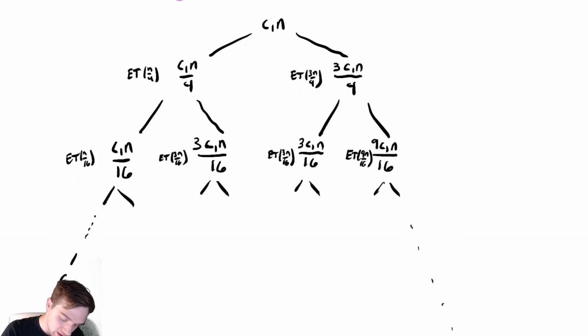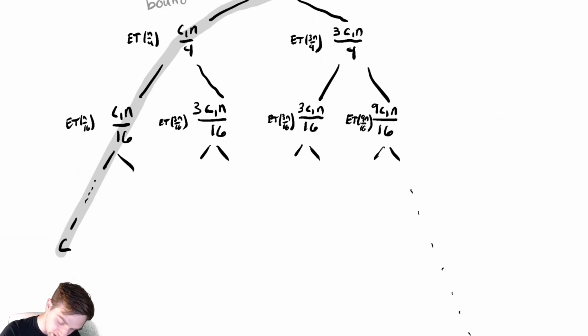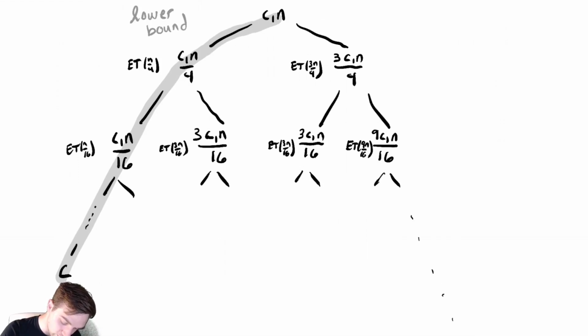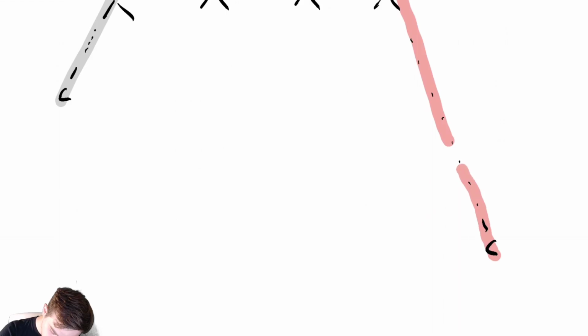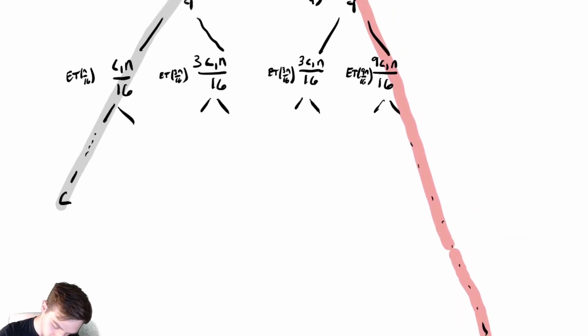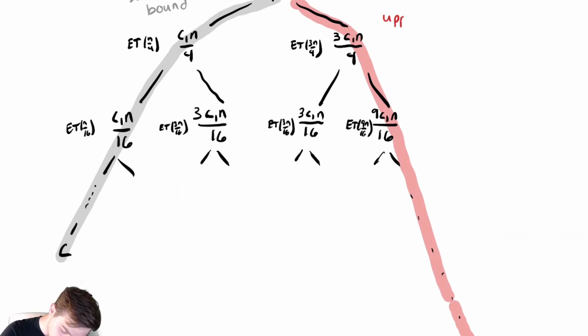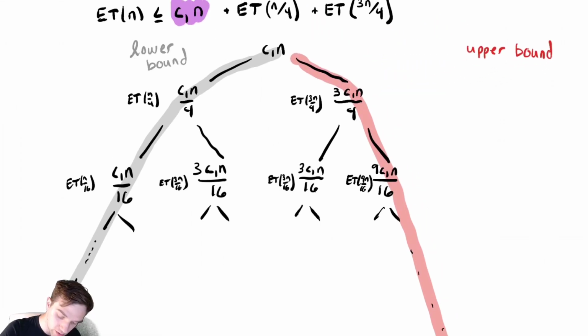So what do I mean by that? When we did this before, we used this left branch, the closest node to the root, as a lower bound. So we use this left part as a lower bound. And we use that right branch as an upper bound. So this was our upper bound. So I'm not actually going to need to do a whole lot of work with that left branch. Before I can really come up with a good upper bound, I'm going to need to compute the cost at each level of the tree.